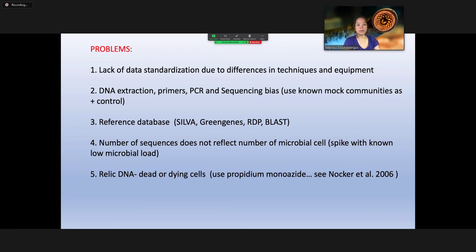Nowadays, what people do is they do RNA-seq instead, or a metatranscriptome, for instance, together with 16S. In that way, they know which ones are the active microbes or microbiota when that sample was taken. So that's something that you need. There is one paper, Knocker et al., in the paper that I sent you guys. They use propidium monoazide, and this prevents the DNA from being amplified during PCR. But it's something that they need to develop further.